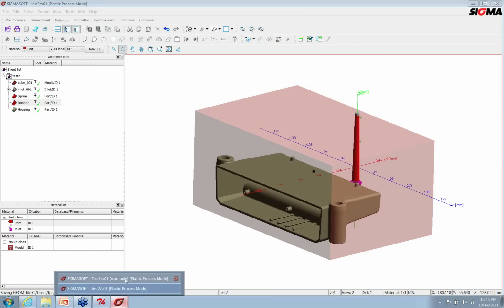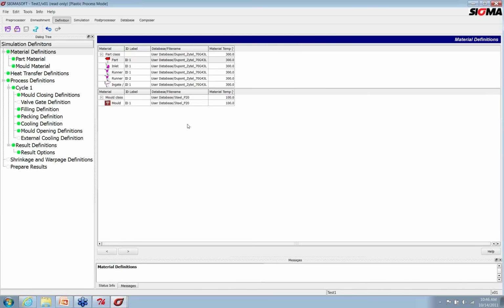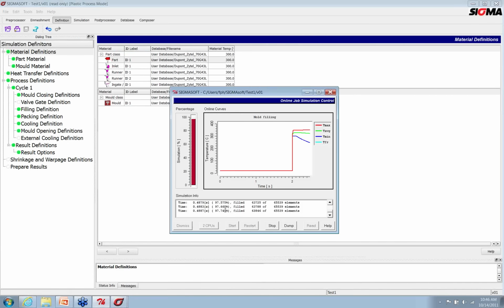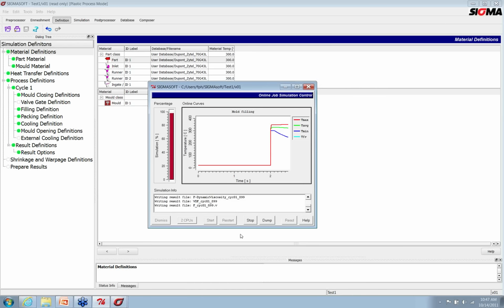Now let me go into here. I'm sorry, into the results or into my analysis. So here we're already 97% filled. So this part is almost done with the filling phase. And, you know, how long has it been? 20 minutes or so. So based on that, I think that concludes what I wanted to show today.